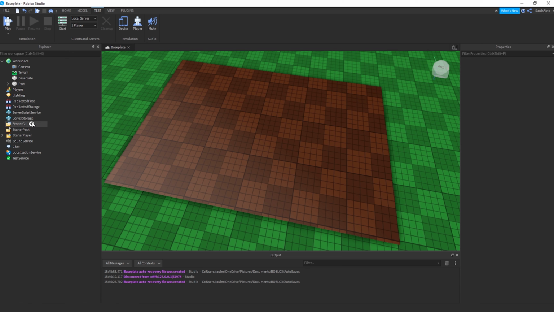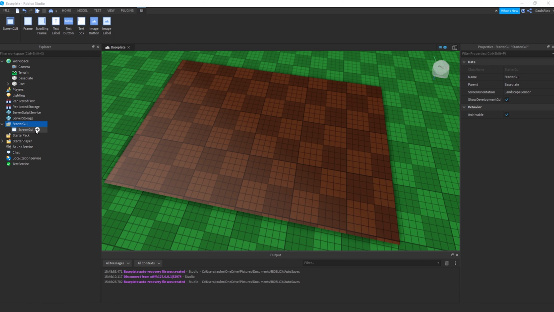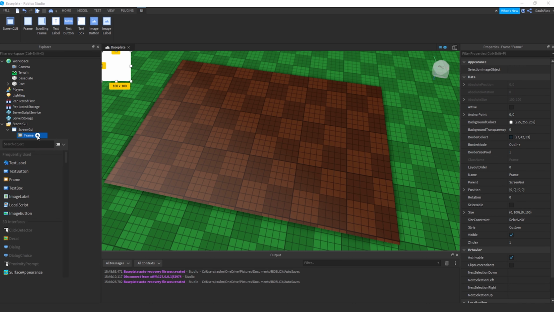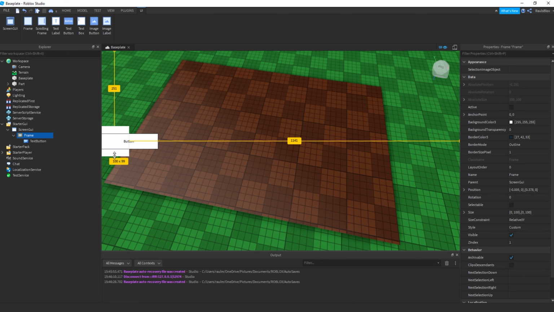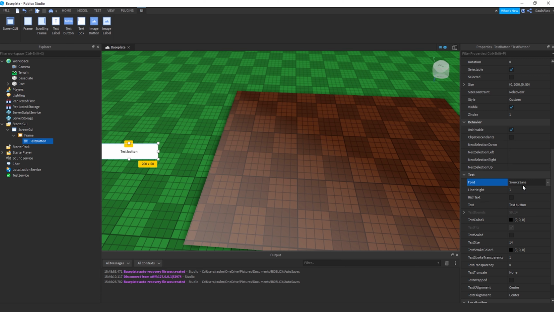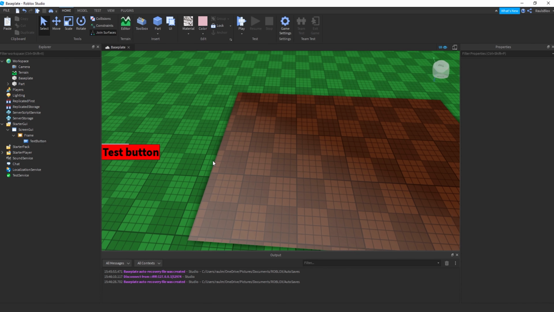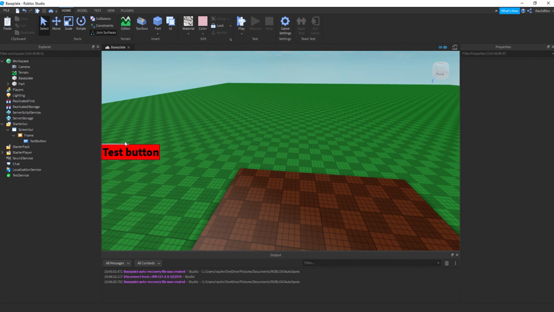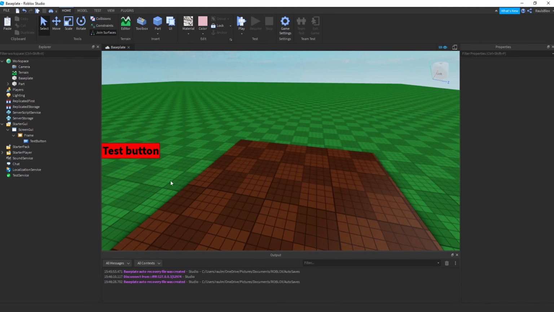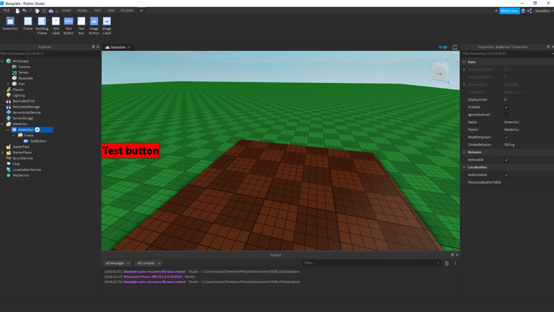The Starter Gui is, as I said previously, a place where we can add frames and make a look button. So I'm just going to create one really quickly so that you get the hang of it. You can see this is a test button, or we could say we are in a game, we can click on test button. Sometimes it is something else like a donate or shop or things like that.